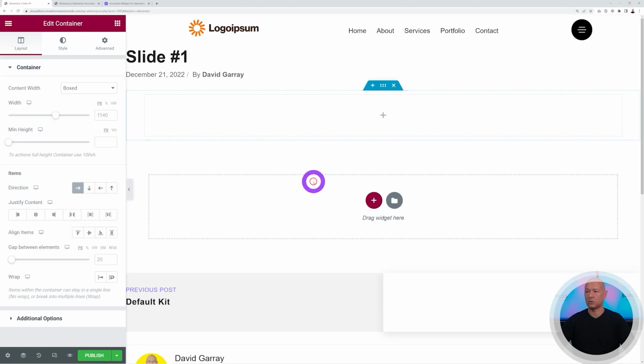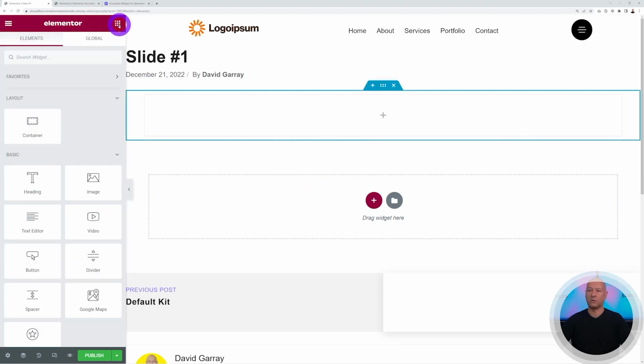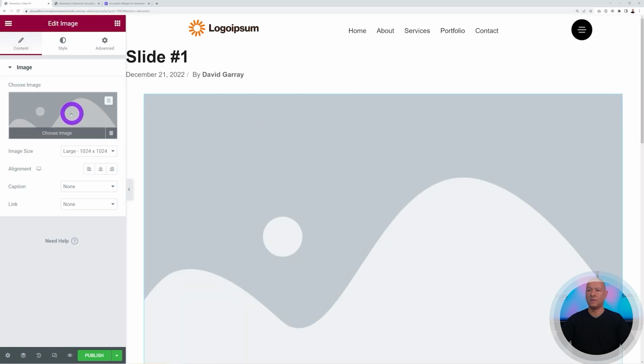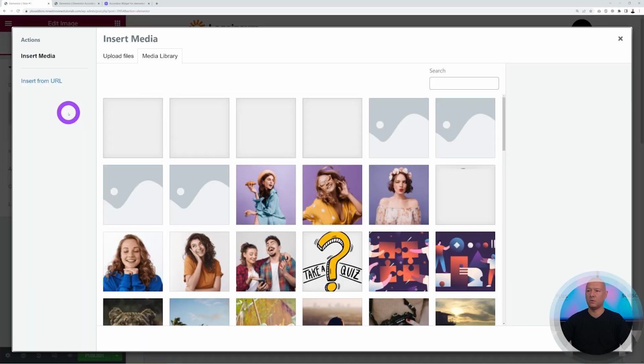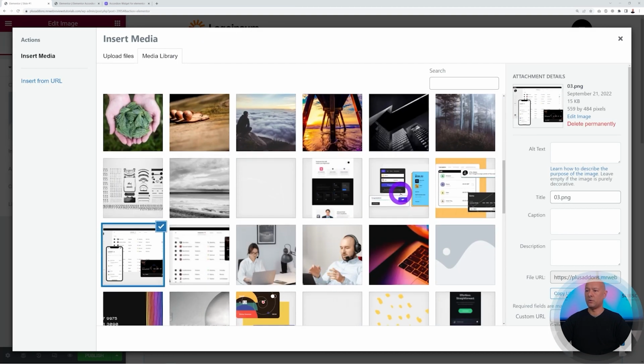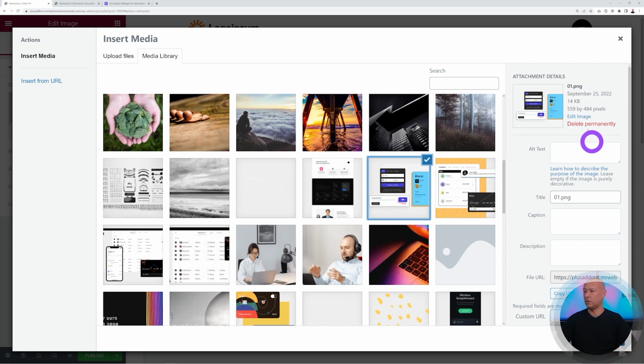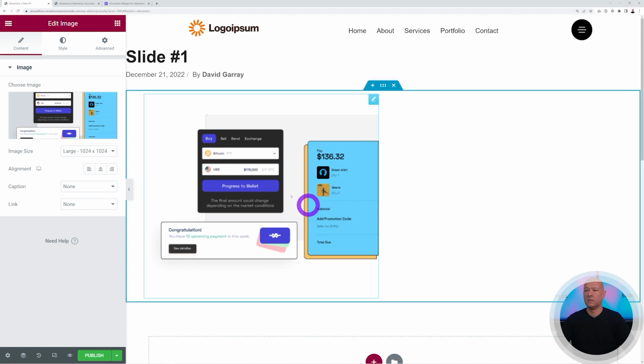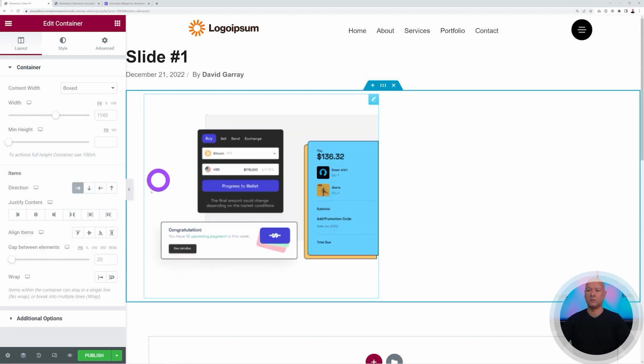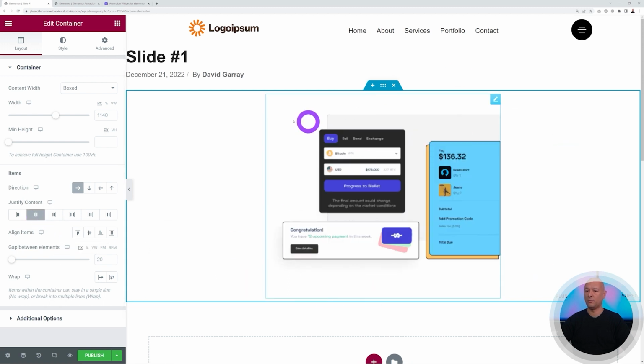Okay, so now we need to create a section. Let's select this structure here, and we're going to insert an image basically. So we drag and drop an image here, and let's select our first image from our library. Let's, for instance, select this one here, which is called one.png. So let's insert. And now we want to center this in the middle of our section. For this, we go back to our container, and as you can see, we have center. So this will be perfectly centered. And now we can publish.